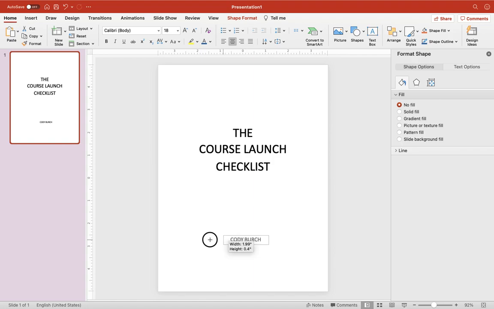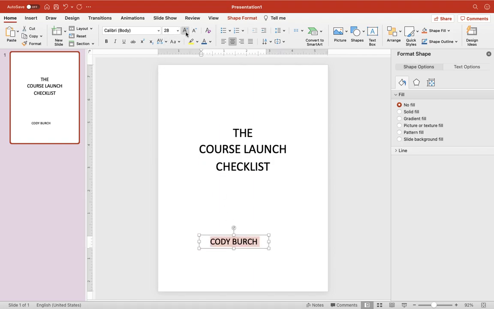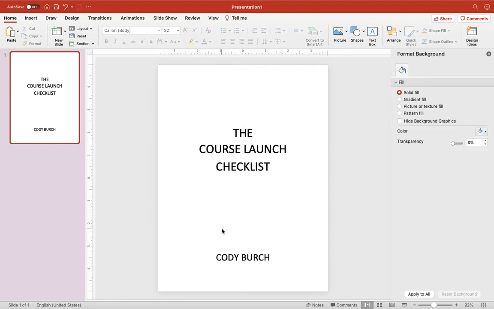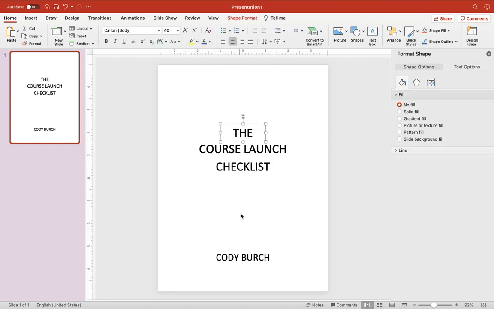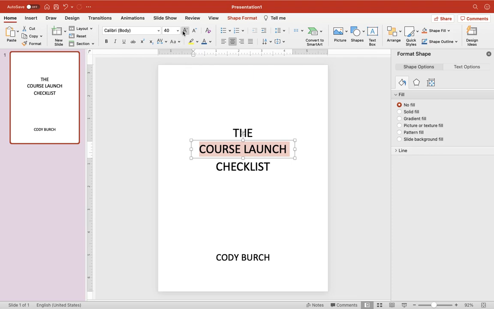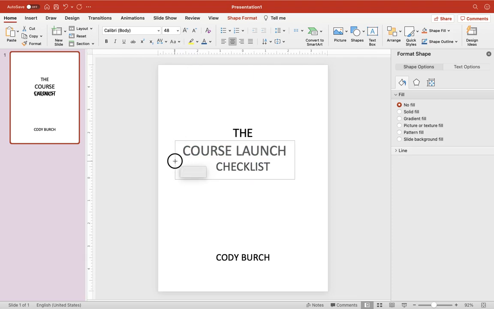The name is also a little bit too small. Make it a little bit bigger. And now that's centered as well. So those are all of the elements that I might need. If you have special fonts that you like to use, then you can certainly add those. I typically make this middle part a little bit bigger.